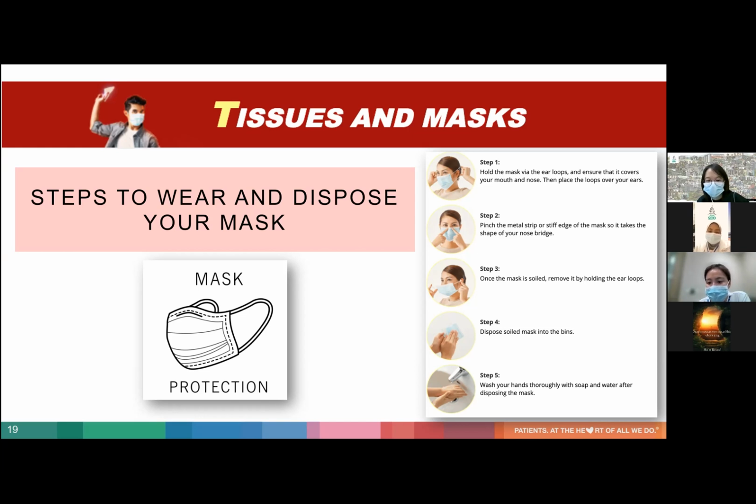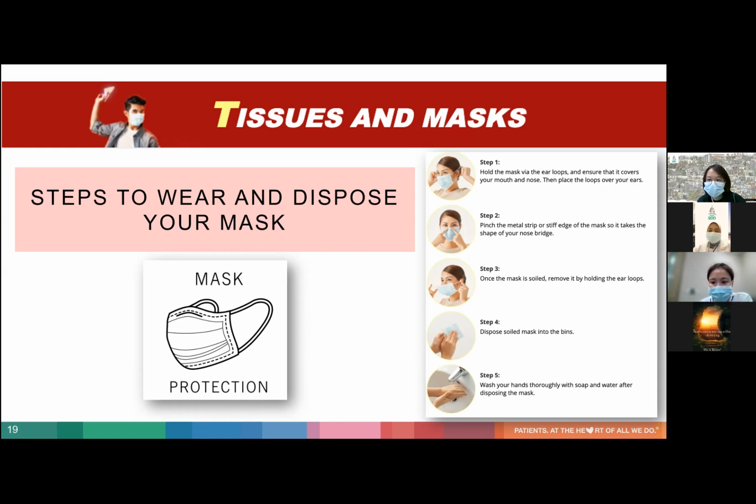But for those who are working, for the half day in the morning they will wear one, at lunchtime they will throw it away, and after lunch they will wear a new one. So it basically fits in the 4 to 6 hours advice. But if it's a cloth one and you are wearing it the whole day, I don't think MOH has any criteria on that. They will still ask you to wash it daily.